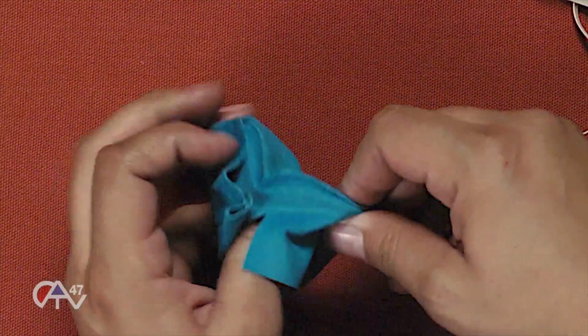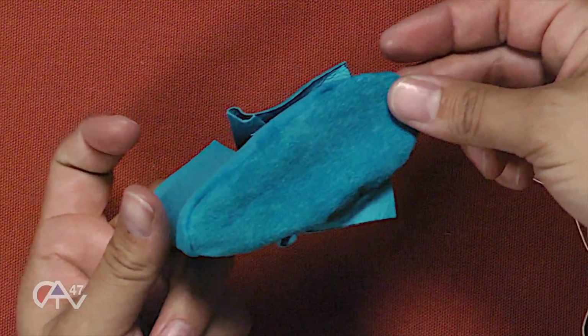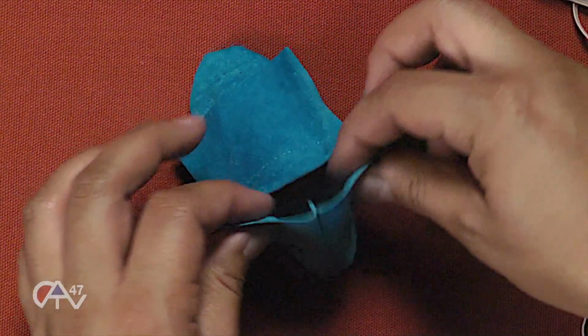Okay, so I'm going to flip it back inside out, or right side out, I guess. And you can kind of see it coming together. Here's the bottom. Here's the top. And this is the very top.